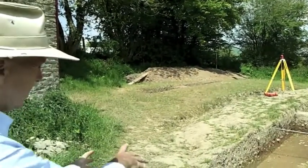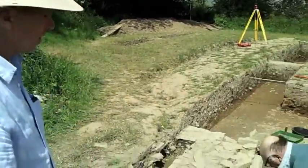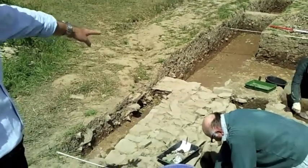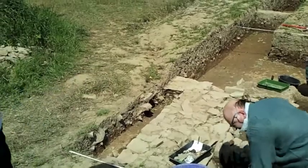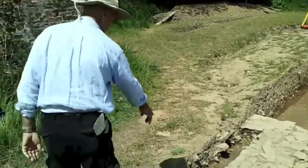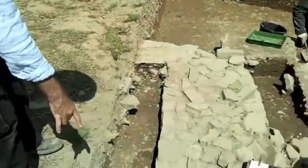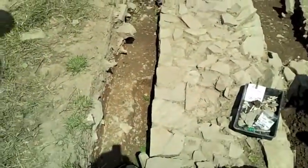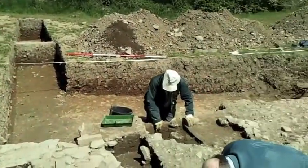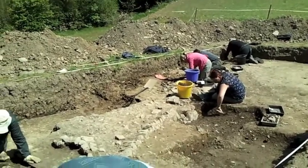We then opened this trench up a little bit, extending it along here to try and find the line of a building we expected. What we actually found was a building not exactly on the same alignment, but a very wide wall which we suspect is medieval — firstly by the width, and secondly by the fact that we have a foundation trench cut for the wall, and at the base of this trench we found medieval pottery. We've also got an alignment of stones which we think is probably a hedge boundary, an ancient boundary, possibly a strip field, going back again to medieval times.